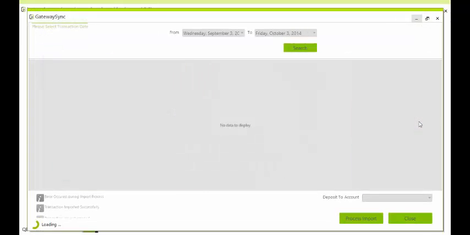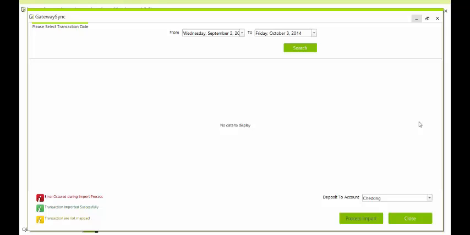Gateway Sync is a feature we added inside of here. Basically, it's for if you wanted to create maybe an online store and you added a shopping cart to that store, Instant Accept is connected to a gateway. As long as that shopping cart is connected to the same gateway that Instant Accept is connected to, we can pull all those transactions back into your QuickBooks. All we would do is simply choose the date range and then add the transactions to an existing invoice, or add those transactions to a new created invoice that you can do inside of here. And you would import those, and you could choose the account that they showed up in as well.